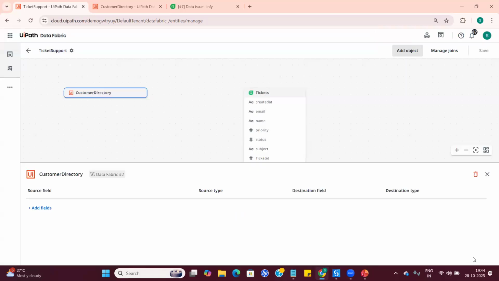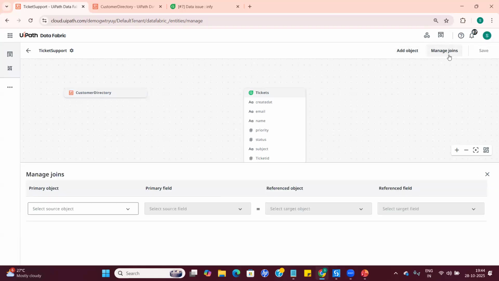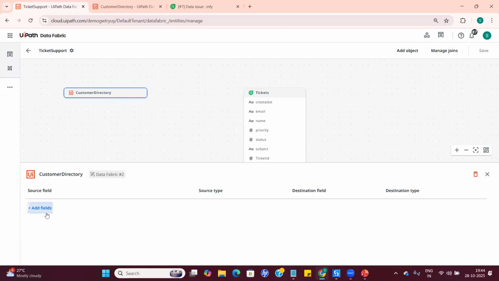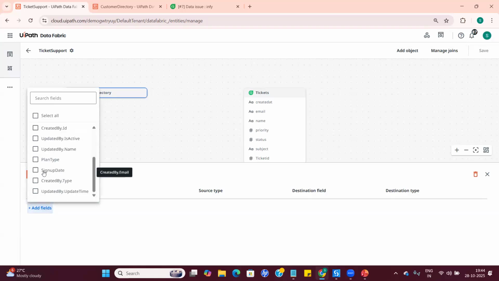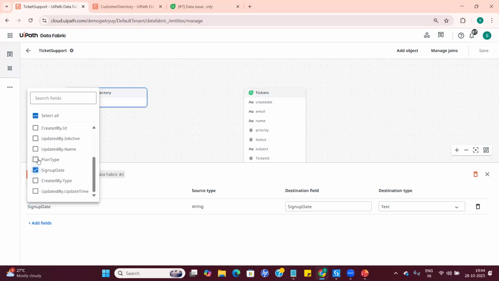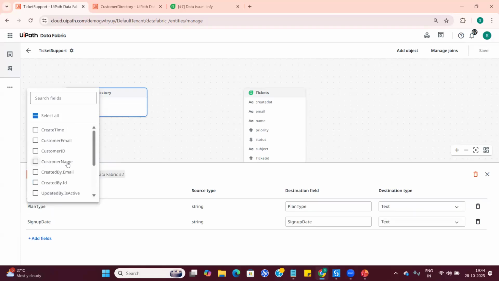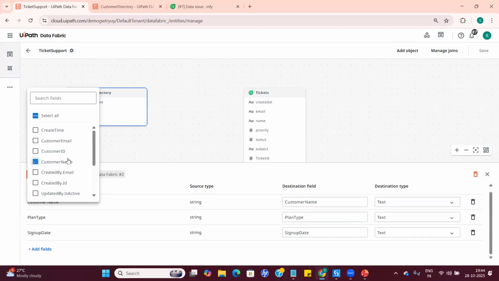Now in this data fabric, we are able to see the other entity also. Now we can map these two datasets into one by manage joins. Before that, we need to add the fields. For example, let me choose sign up, plan type, and also the customer name.